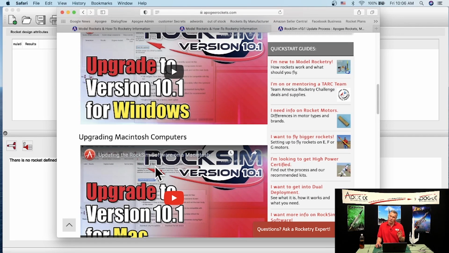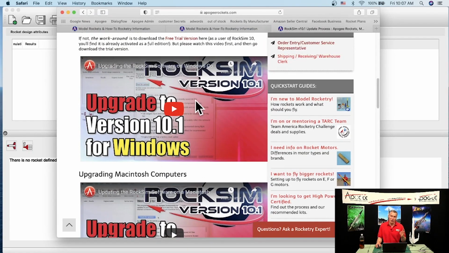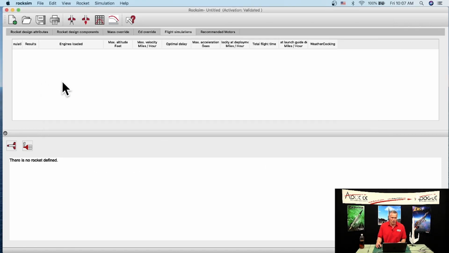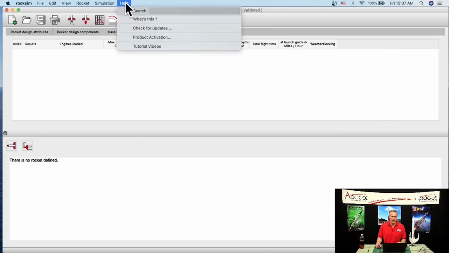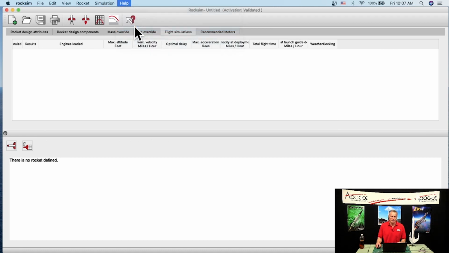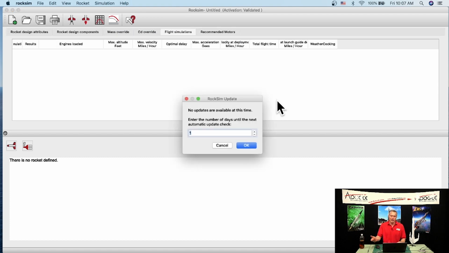Not all the Windows. Some people it's working for, but most people it's not. So the first part of this video says go to the check for updates, but it's not going to work. It's kind of like going here to the help menu and you do check for updates, and it goes out to our website and it says there's no updates available at this time. Well, if you're running 10.0, that's the screen you're going to get on Windows. I'm already up on 10.1 on this computer, so there's no new updates available yet.